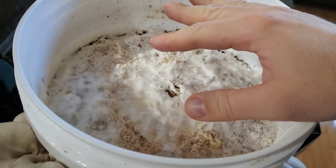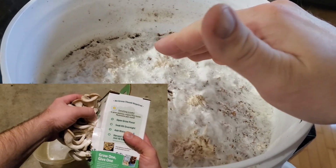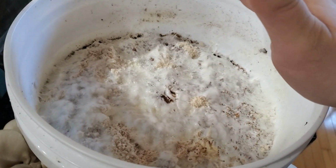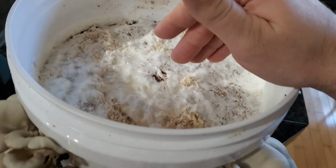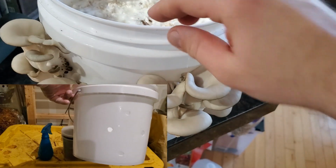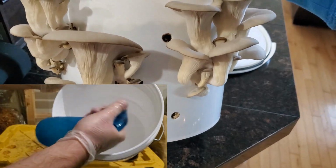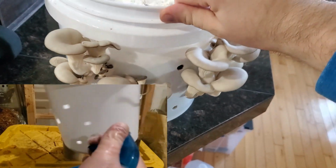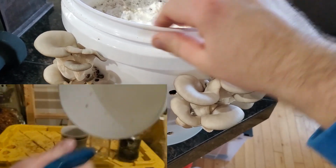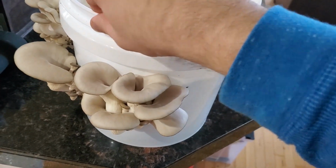First, you'll need some mycelium to get you going, and I got my mycelium from a starter kit that I bought online. So I would buy that, grow out your mushrooms, and then as you're waiting and letting that grow, you can set up your container. Personally, I use a bucket that has holes in it, these little holes here. I just find that the easiest, but you can also use a PVC pipe that has holes in it or something like that. Ideally, you want something where they can hang off of it because these guys like to grow on logs and things like that.